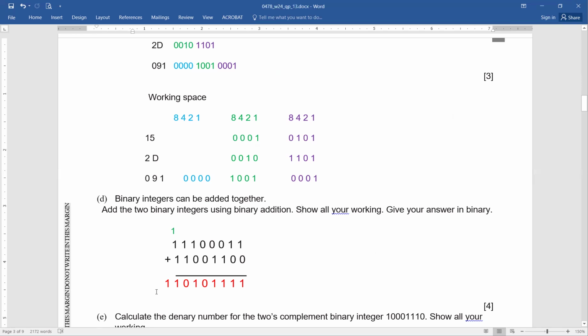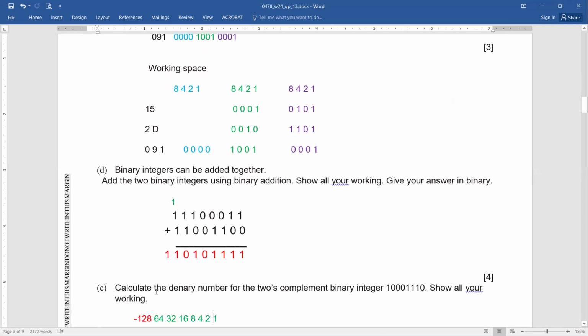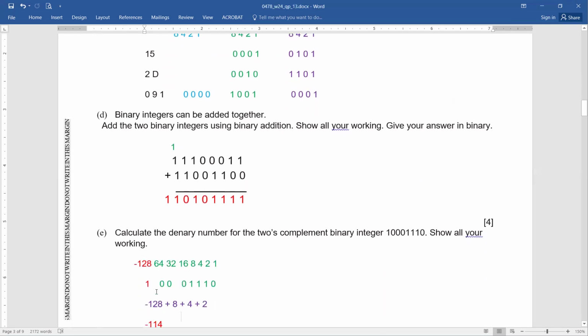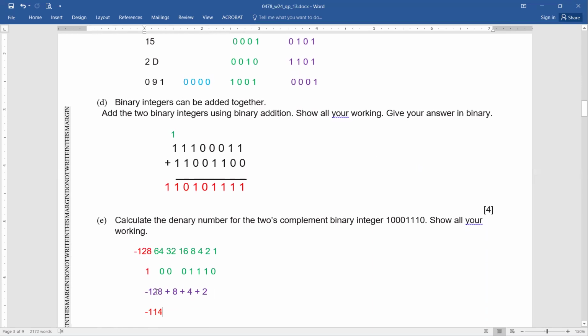Okay, now moving to the next part E. Calculate the denary number for the 2's complement binary integer. Show all your working. Now you are given the binary integer value. This is 1000 1110.